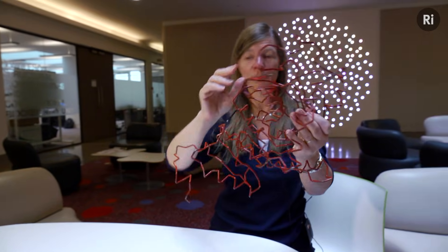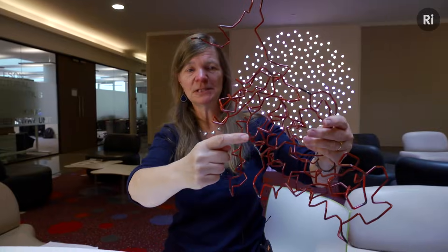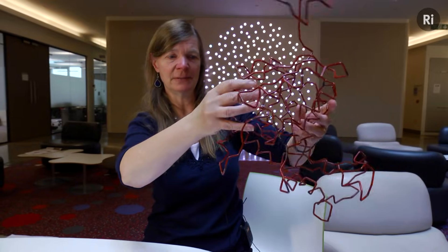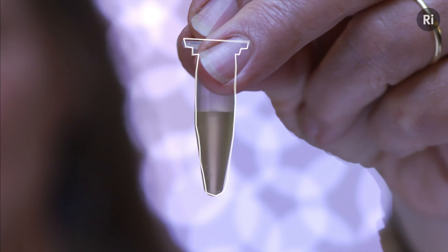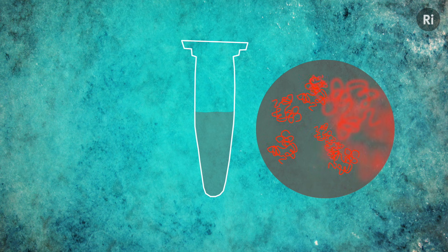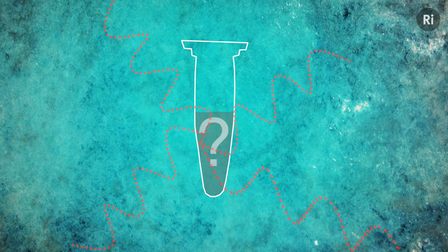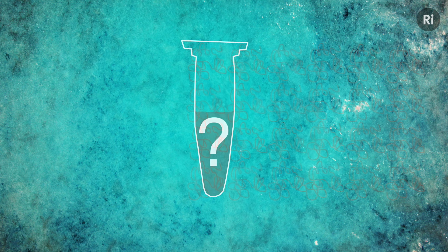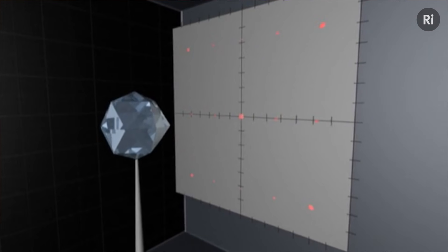And if we look at one of these true biological molecules here, a real one, what this metal model represents is a string through the beads. You can see it starts at one end and follows a pretty torturous path that you'd never imagine just looking at the string of amino acids. Now, if I take a tube with my purified protein in it, there are millions and millions of protein molecules in there. If I shine X-rays at it, the X-rays will scatter off in all sorts of random directions and I won't get any information about the shape of the molecule. However, if I can get the protein molecules to line up in an ordered array — such as in a crystal, where they're all in the same orientation — when the X-rays scatter from the crystal, the signal is strong enough for me to get the three-dimensional structure of the protein.